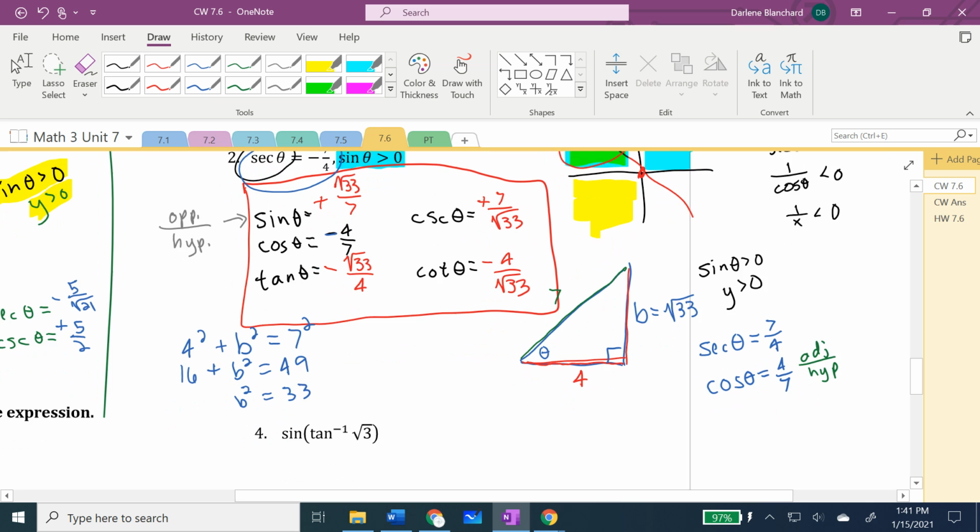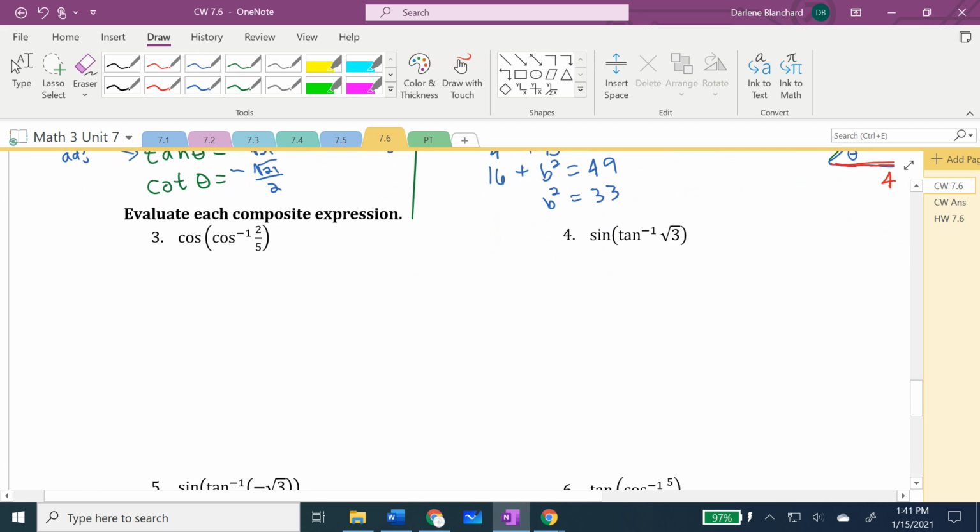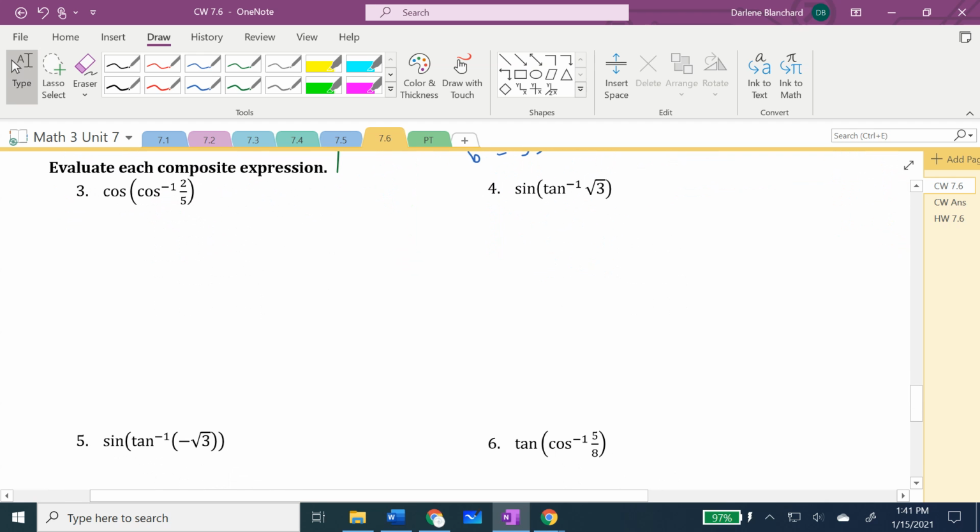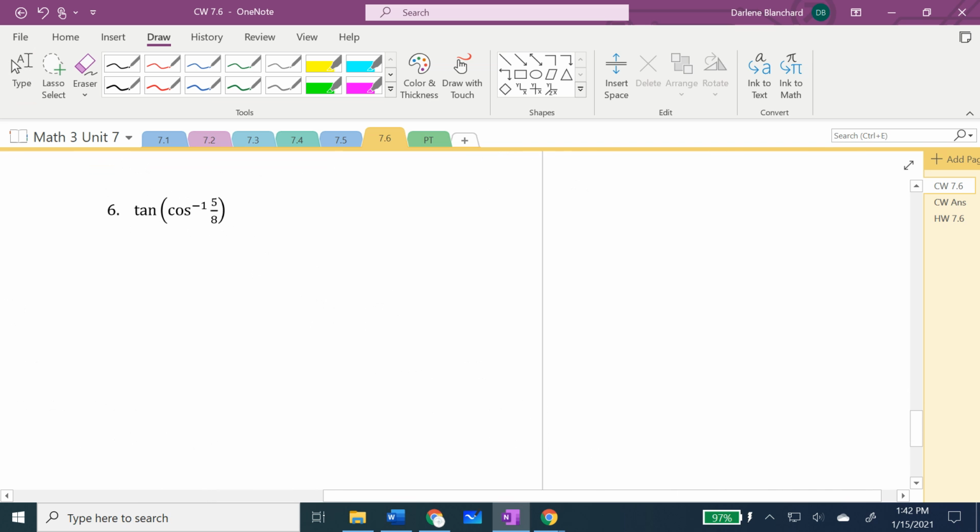Now, we need to go over some more problems, a different type of situation. And I'm going to actually start with the hardest one in case we run out of time. This hardest one, you can always do the easier problems in the same way you're doing this hardest problem, but there are some easier ways to do the other problems than what I'm going to show you here. So here we go. Are you ready?